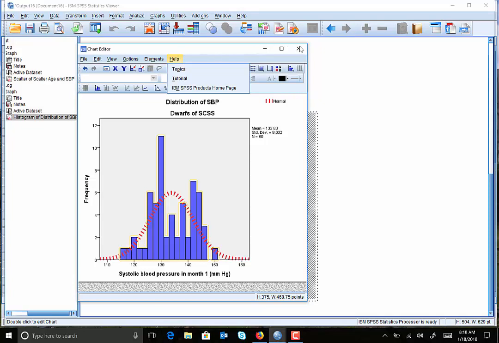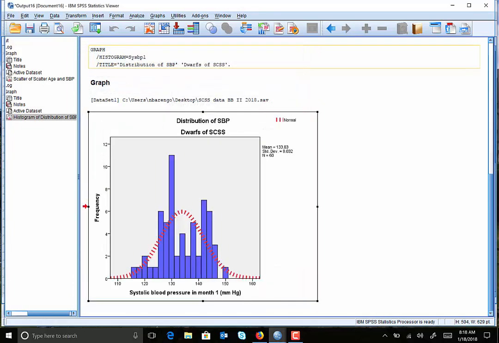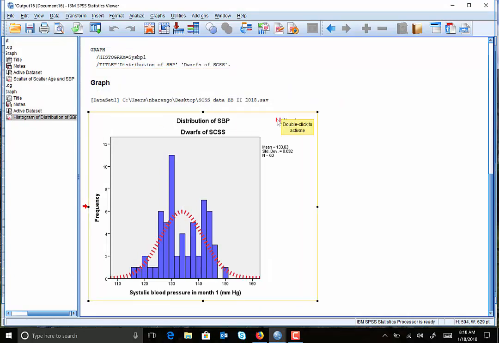So once we're happy with our graph, we close that window, and you see this is now what we have. It also explains what the dotted curve is. It's a normal curve, as you see in this figure. So I hope that this helps you to create scatter plots and histograms. I really ask you, play around with the functions of the chart editor, try to change colors, sizes, dots, do everything you can, everything you like. It's really up to you. I hope you're going to have fun with doing histograms and scatter plots.